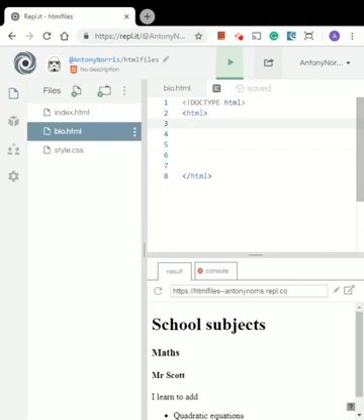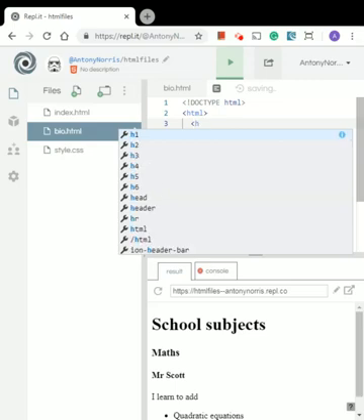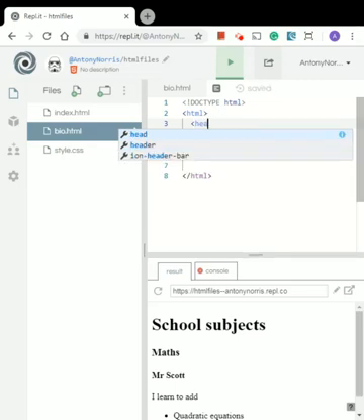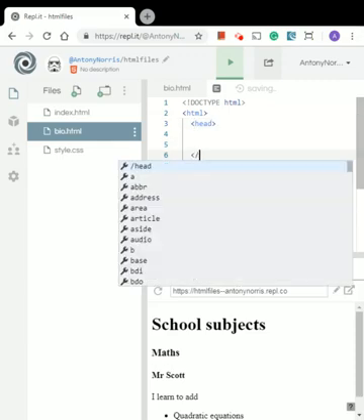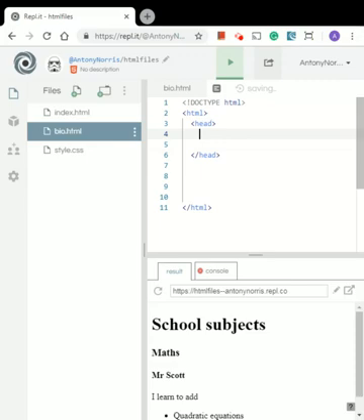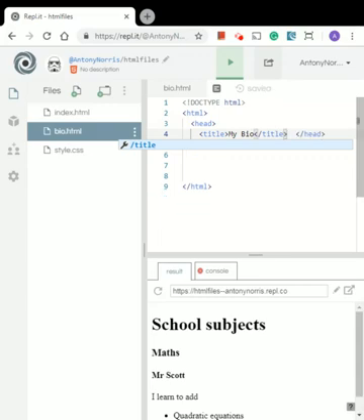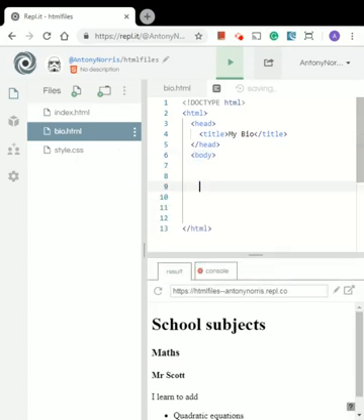So at the very top we have the head, and then open the head. So we're going to close, and within that, now before we had the meta charset, we can actually skip that, and all we're going to add here is the title. And this is my bio. That's all we'll use in the title. And then we're going to have the body tag.